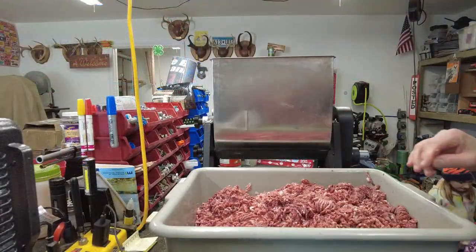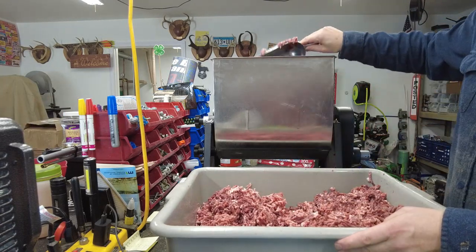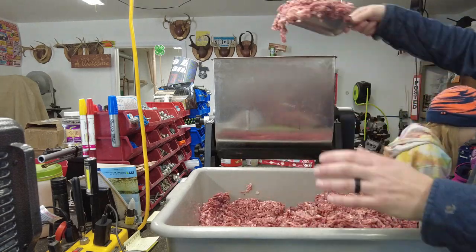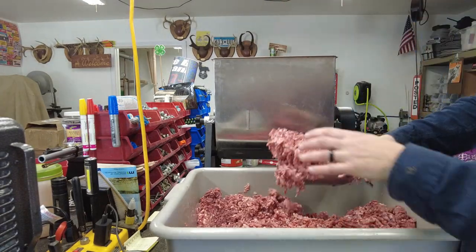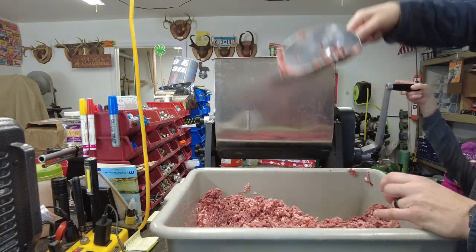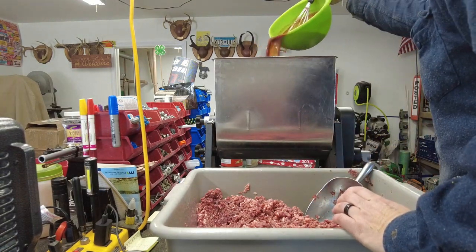And then again, next batch, same darn thing. Here I go. Into the tub it goes. I've got to get the 10 pounds in there. Once it's all in there, I'm ready to crank away. Now, when you use a hand crank or hand mixer, I guess it's just preference as to how much you want to put in and how far you want to go.